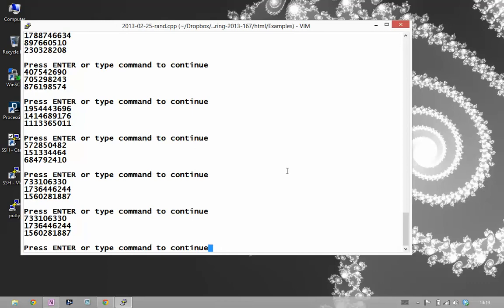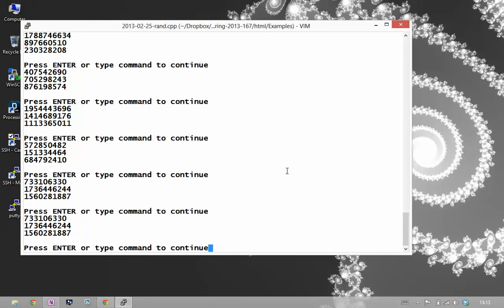No, not real. I mean, you could change the computer's clock, and then that would affect the time function. So I could take the computer's clock and set it back 5 minutes, and I could have all this discussion again, and I could have the same sequence come out. But that number just continues to increment all the way up until the year 2037, in which case it'll wrap around and go back to 0. So you get a different number every second that you run it between now and 2037.